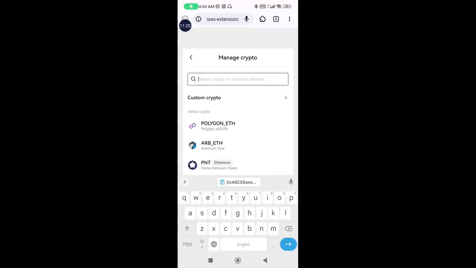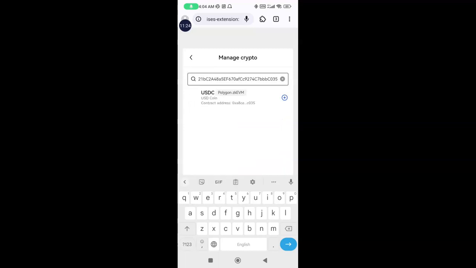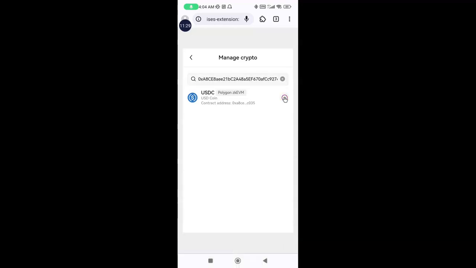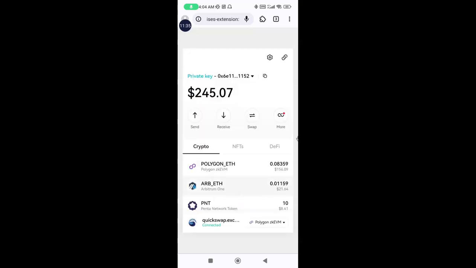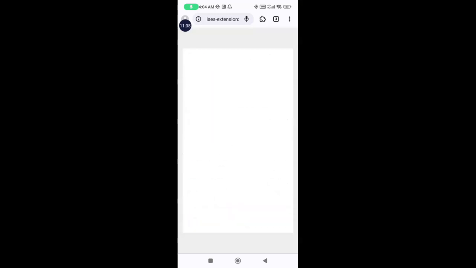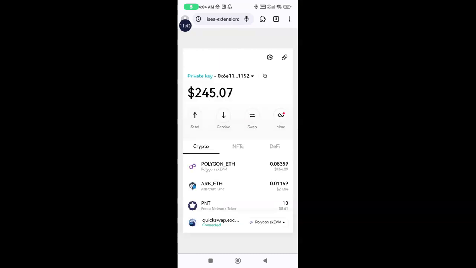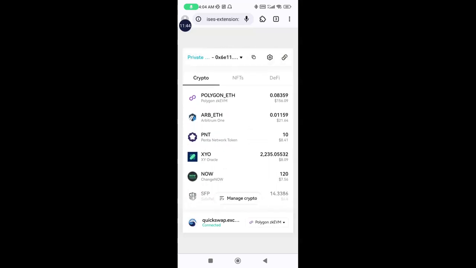Let me see, manage crypto. Okay, I think I can search for it here. I'll click on the paste button. Okay, so it's out. I'll click on the plus sign. So I've added the USDC zkEVM compatible coin on my Polygon zkEVM.